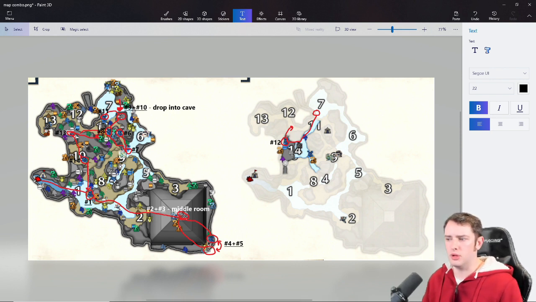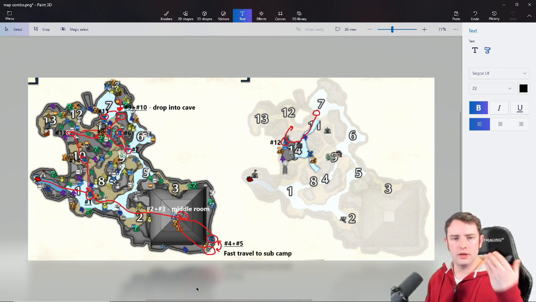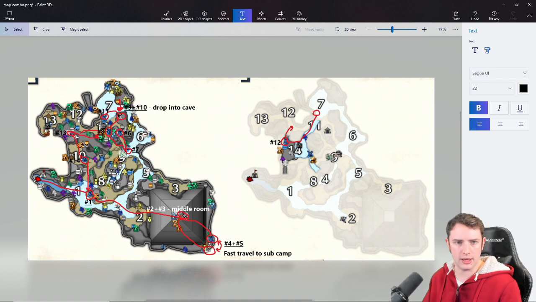Got to hit that middle room of the pyramid. Number 2 and 3. Got to hit the middle room of the pyramid. So then you'll head southeast to number 4 and 5. From 4 and 5, you'll need to fast travel to the subcamp. That brings us up here. This gets a little confusing, so I'll try and go slow. Number 6 is due east of the subcamp. 7 is southeast of that. You'll climb up and go back around the western side of the subcamp to get number 8. You'll go northeast of there and drop into the cave to get number 9 and 10. You'll drop out of the cave and go due west to grab number 11.